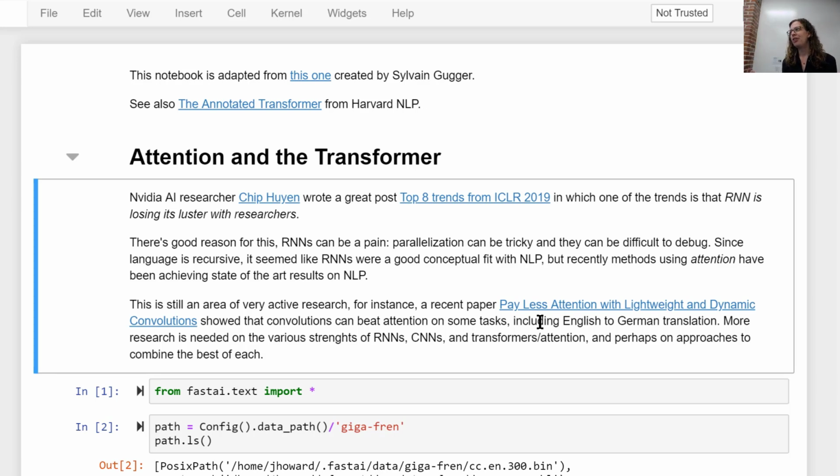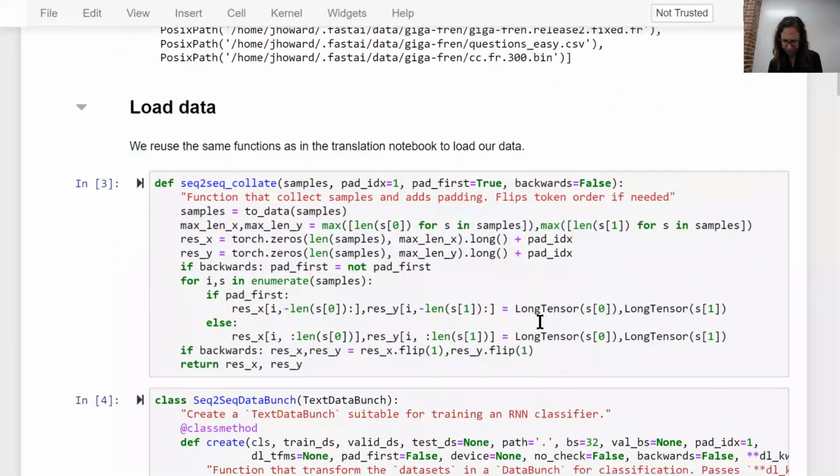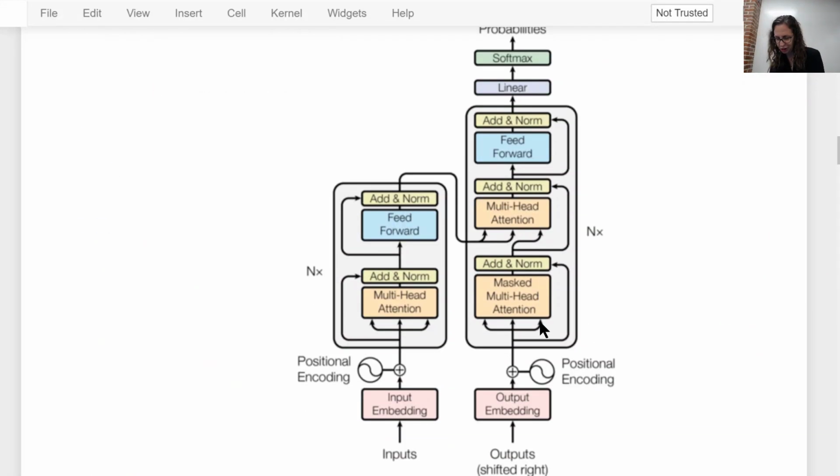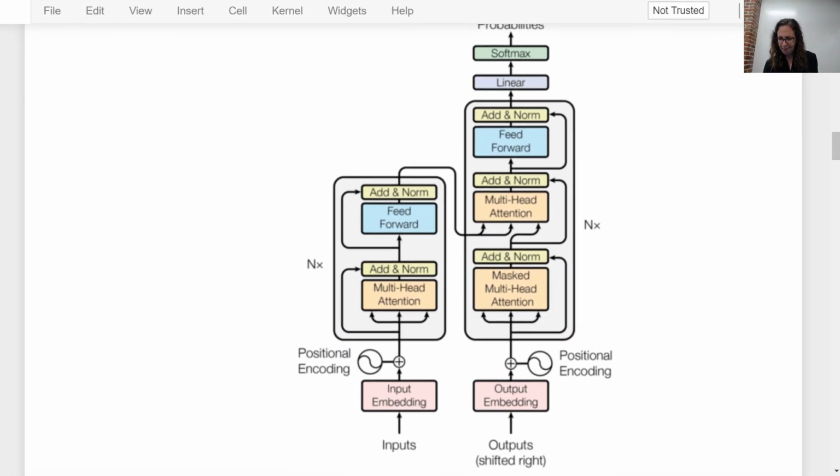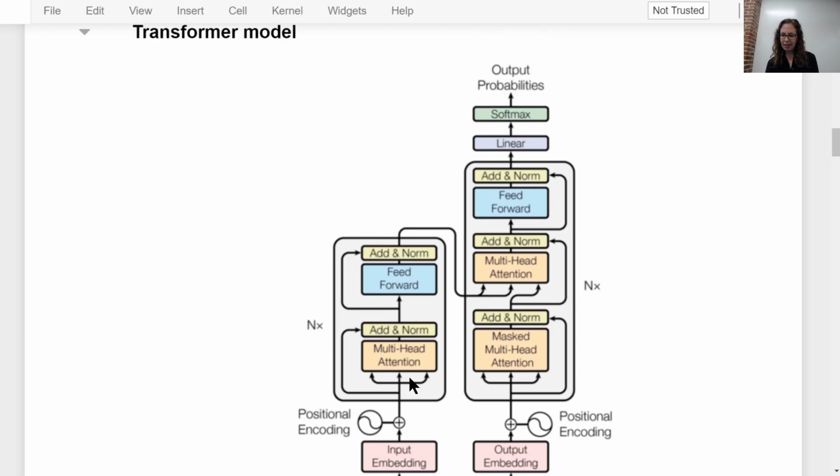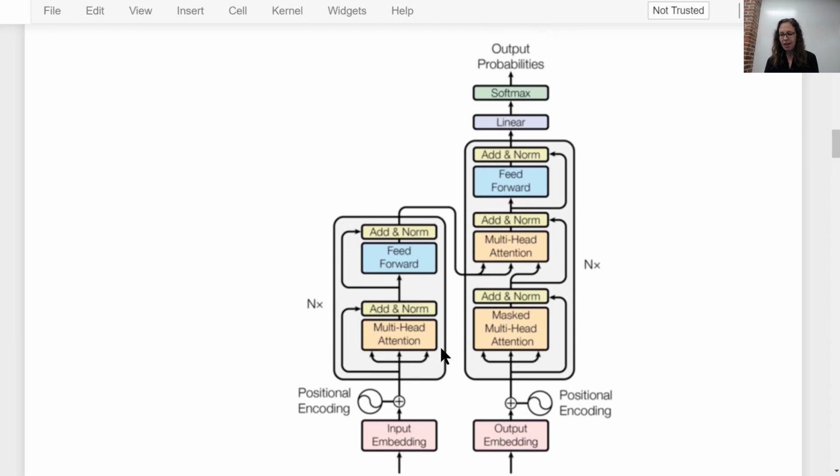So this is still very much an area of active research. But back down to the original transformer model. It involves our input embeddings, and this is true of, I think, probably any seq-to-seq, starting with input embeddings and ending with output embeddings. In between, you have multi-head attention showing up in 3 places: encoder to encoder attention, decoder to decoder attention, and then encoder to decoder attention of where to focus.